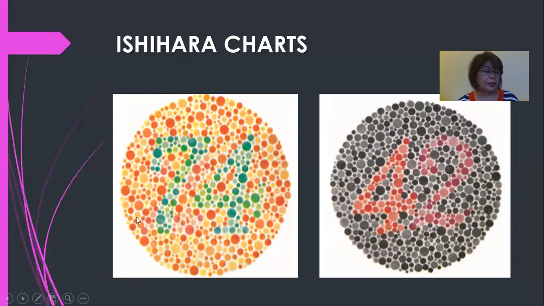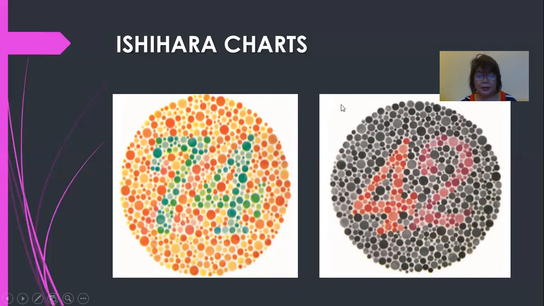And if you have green blindness, you can see this as number 4. If you are red-green colorblind, you don't see anything in here. So normally this is 74, normally this is 42. For red-green blind, you see this as 21.